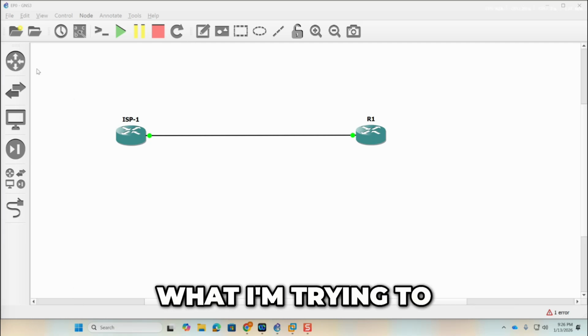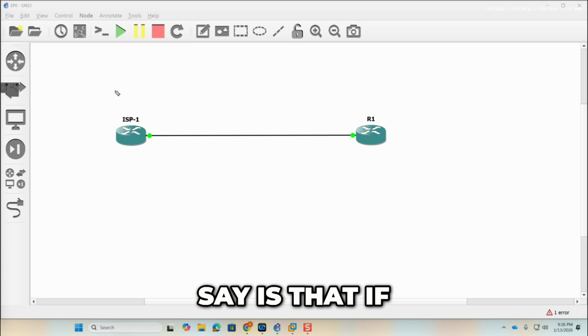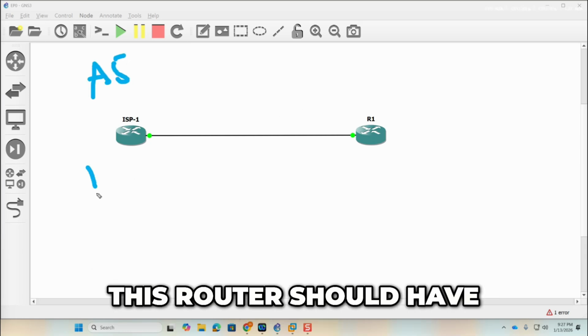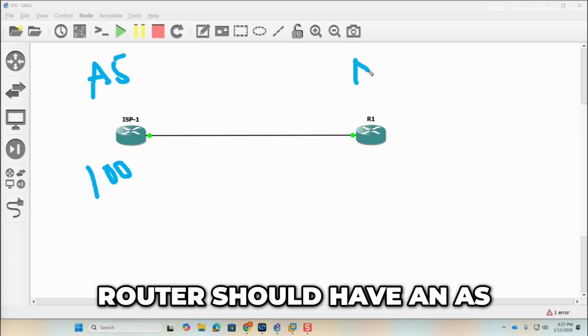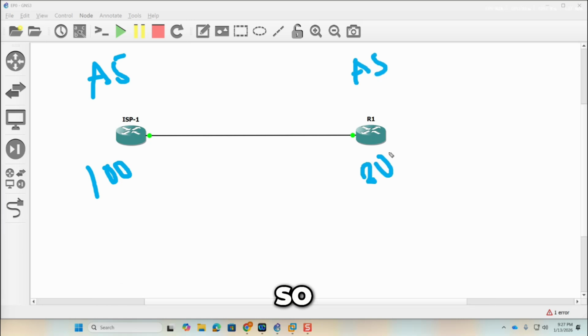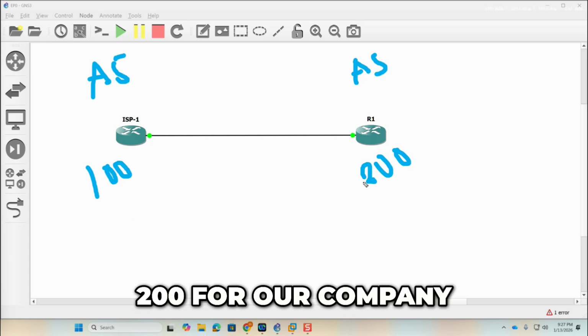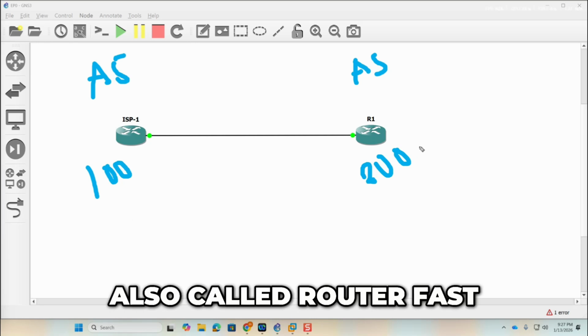BGP works with autonomous systems, called AS. So this router should have an AS, and this router should have an AS. In our lab, I will use 100 for the ISP and 200 for our company router.